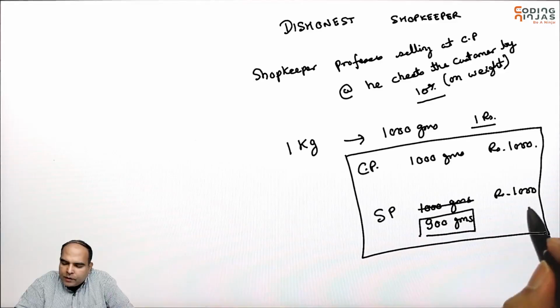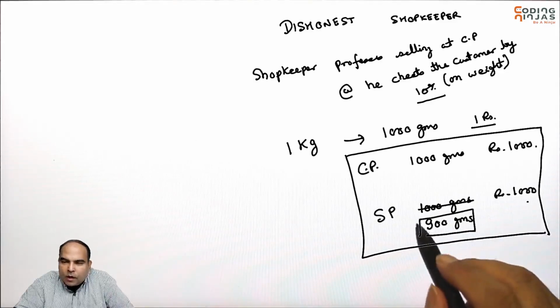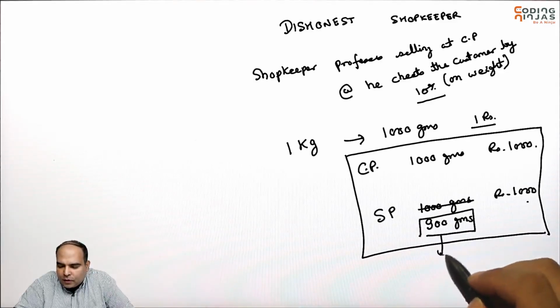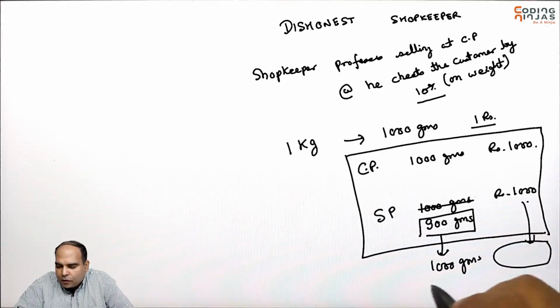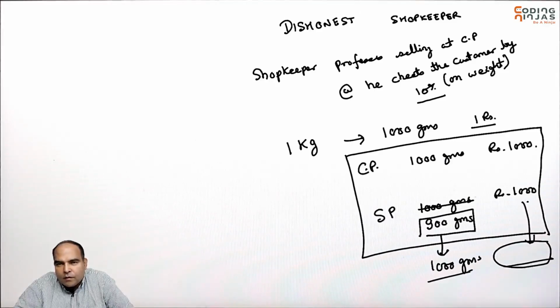For 900 grams, if he is gaining 1000, then for 1000 grams, how much will you gain? So if you take this to 1000 grams, you will be able to see the percentage profit he has, by finding out for 1000 grams how much he will get in terms of sales revenue. But there's a better way to do this than that, though I'll do this process also for you.